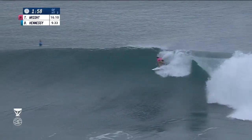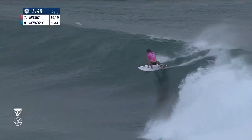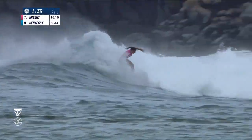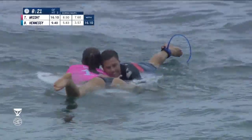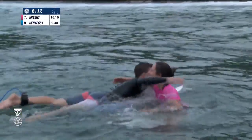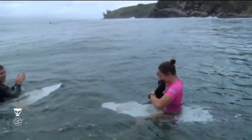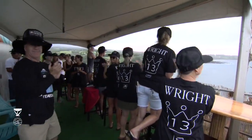Room for Tyler to start enjoying the ride. Tyler packs the first section, bonus section for Tyler down the line, and she's just enjoying this ride — a layback power hack into the cakey ball as everybody on the bluff starts to celebrate. A knee injury at Portugal raised the question: is this the end of her title run? They are going to celebrate two consecutive world titles for Tyler Wright — an 8.5 and a 7.6 as she makes it official as the 2017 Women's World Champion, Tyler Wright. Unbelievable stuff right there. With the horn, we make it official: 2017 Women's World Champion, Tyler Wright.